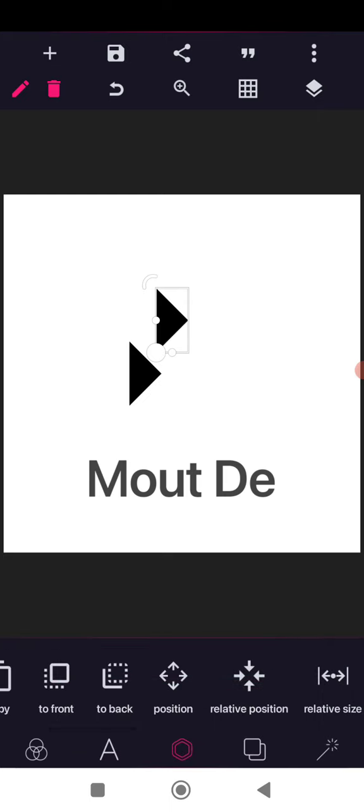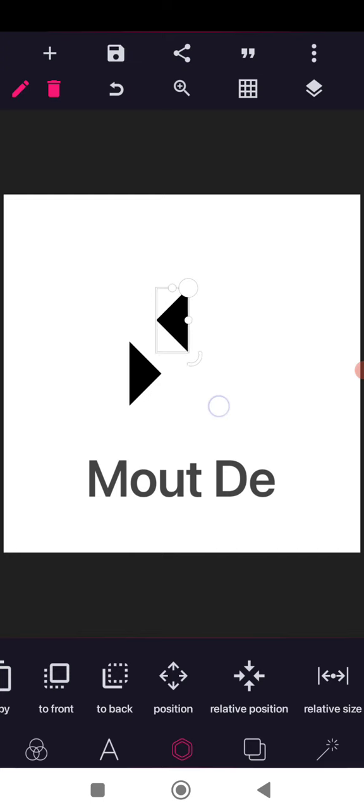So we are going to do the direct opposite of what we did for this first triangle. Simply drag the rotate icon here to give you the opposite 90 degrees.